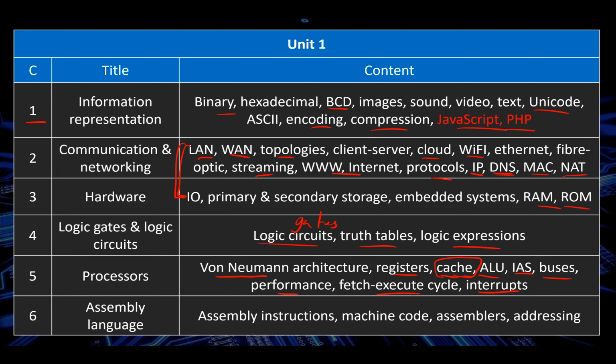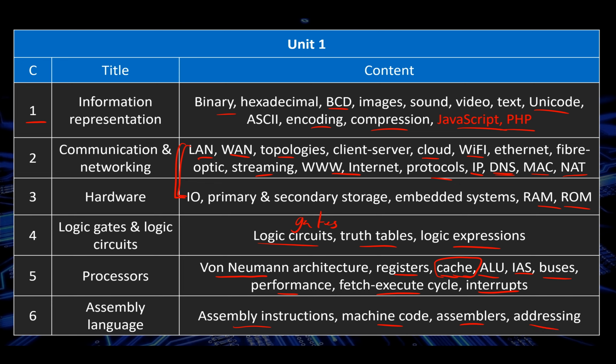Then chapter 6, it's going to be assembly language. Now assembly, maybe people are not familiar with, but this is going to be a low-level language. And when we say low-level, it's close to the CPU. This can actually be quite difficult for some people, probably because it's not as human readable as some of the higher level languages. Then machine code, that's just binary. Then something called an assembler. An assembler is going to take your assembly code and convert it into machine code.